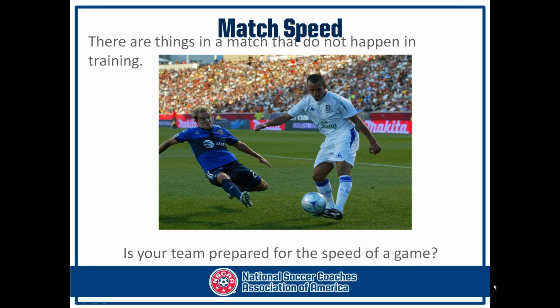So we want to make sure that as we approach our practice, we're prepared to not have these things. And the reason we avoid lines and lectures and want to do things rapidly is that there are things in a match that you cannot necessarily prepare for, and we call that match speed. You notice your players' intensity, enthusiasm, everything is escalated come match day.